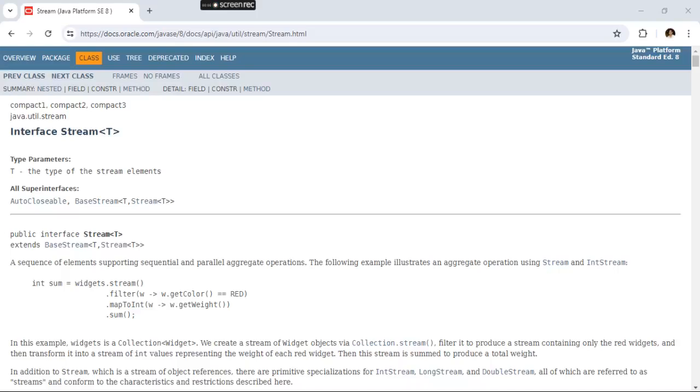Hello all. Today we are going to look at an important concept that is introduced as part of JDK 8, that is streams. If you look at the screen, streams is quite a bit bigger concept, so we are going to split this into two sections. One is the theoretical one, where I'll be explaining how streams work theoretically, and the other one is the practical one, where I'll show how streams work in practice.